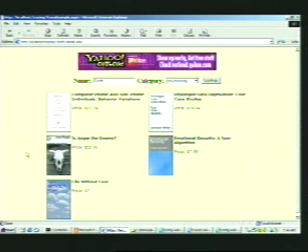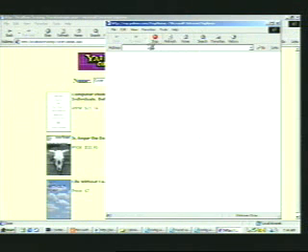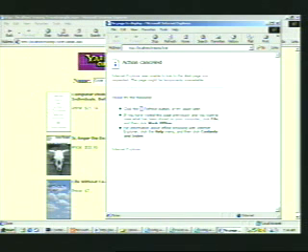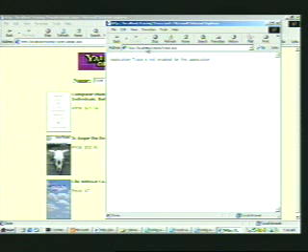Well, let's set up a new instance of the browser. And basically, we have a URL called trace.axd that, if I hit it immediately under the app root, actually hits the tracing application.